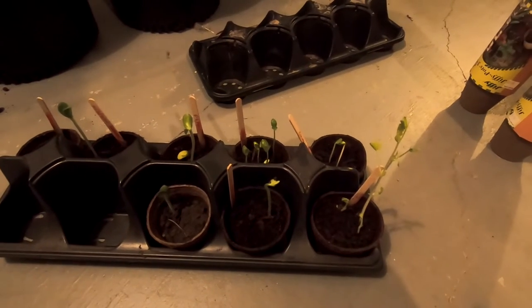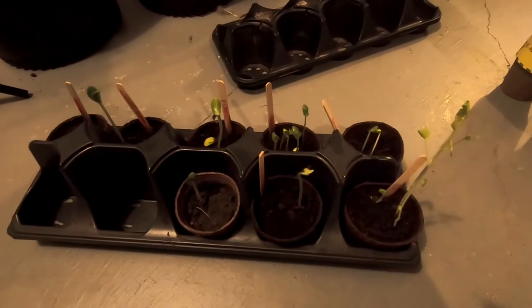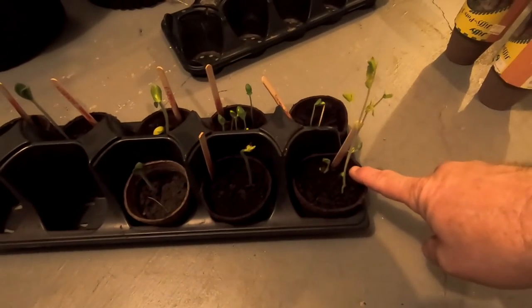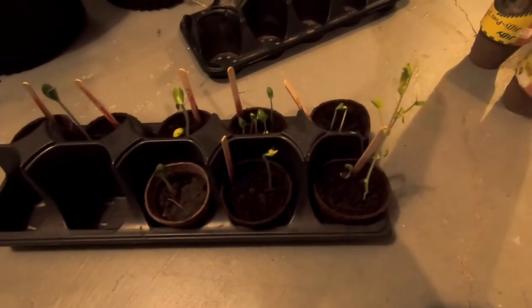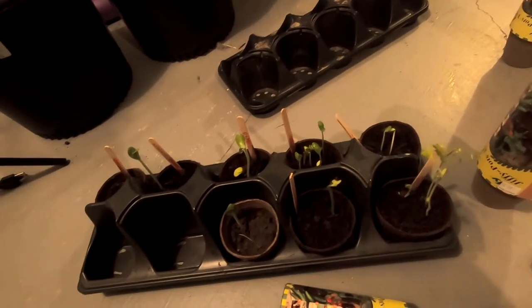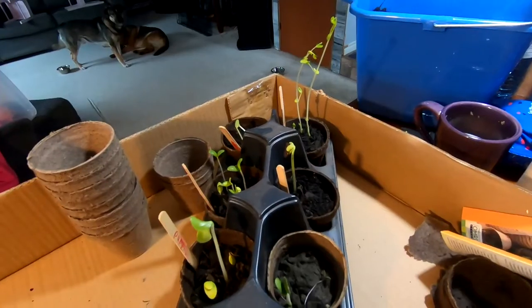So the shop work's gonna have to wait a few minutes. Jenny's decided we're gonna do the plants. So each one of these has to get separated and put into its own pot. So we got these pots here, plus the ones I bought at Canadian Tire. Let's get started.